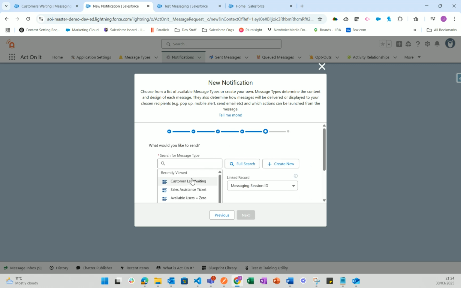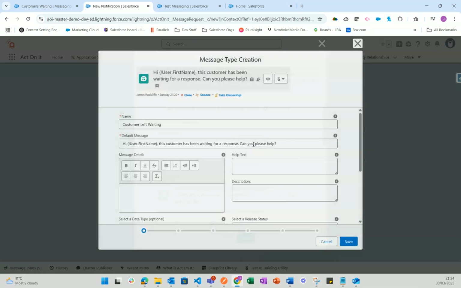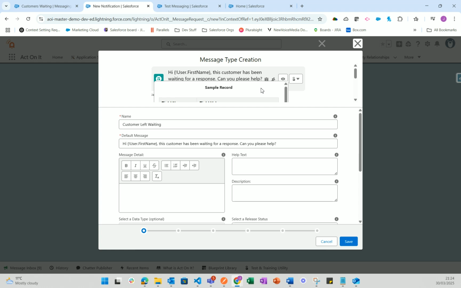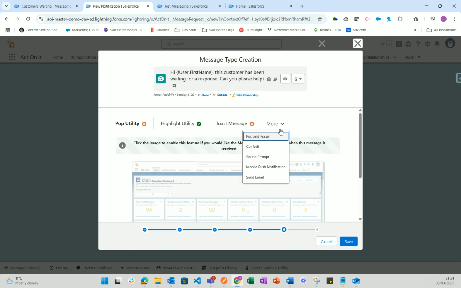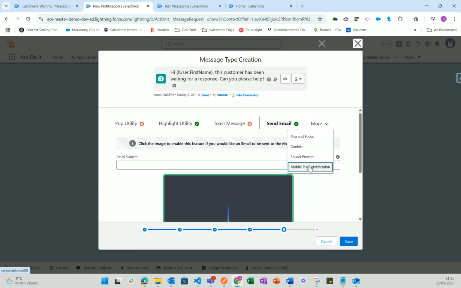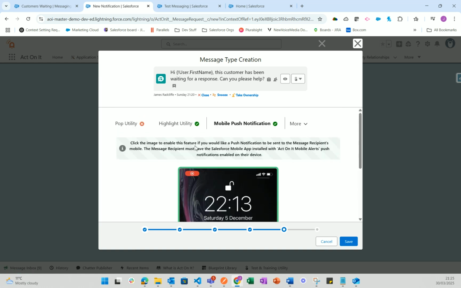So now we choose what we'd like to send. Here's one I already made, and we saw that in the demo earlier. I'm going to make a few adjustments to this. You can control the content, the design, the look and feel, the fields that were available, and various settings using the app here. I'm going to go to the delivery, and I'm actually going to enable email notifications and mobile push notifications as well for this, because I know that some of our supervisors are going to receive this and I want to reach them if they're not actually logged into Salesforce. I'm keeping an eye on that, so we can always be really responsive and really reactive there.